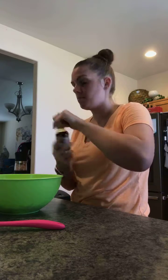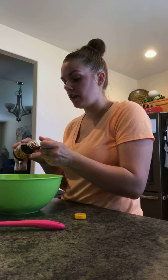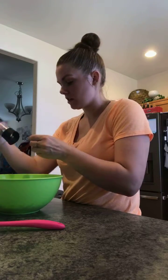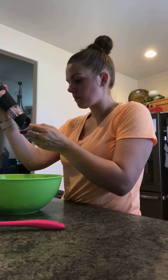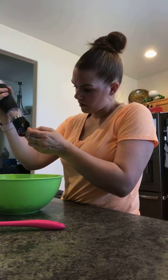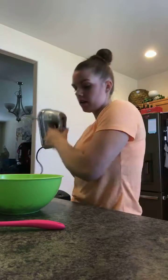So half a teaspoon of salt, and I'm going to use pink Himalayan because of all its awesome minerals and properties. And then 1 teaspoon of vanilla extract. I use pure vanilla from Mexico. Okay, salt. And we'll mix it back up again.